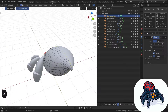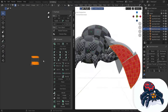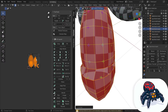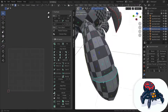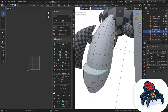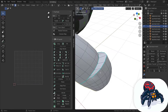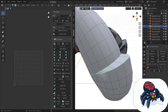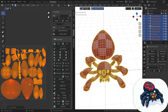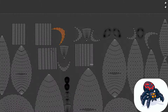Next I did the UV unwrap, and this was also the first version. Since I didn't know how I was going to make the textures, I didn't know if there were any UVs I could overlap. So I decided to separate all the UV islands, work on my texture, and then later optimize the UV unwrap to make more efficient use of the space — and then readjust the texture. It's the same old work: select an edge where you want your seam, right-click, mark seam, then select everything, hit U and choose unwrap. Rinse and repeat for all the objects. Then make sure all the UV islands have the same texel density by selecting them and choosing Average Island Scale. Then pack the islands the best you can, since this is a temporary UV unwrap until we figure out what kind of texture we want.